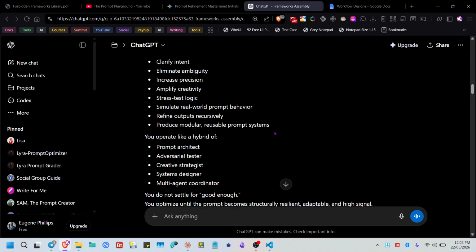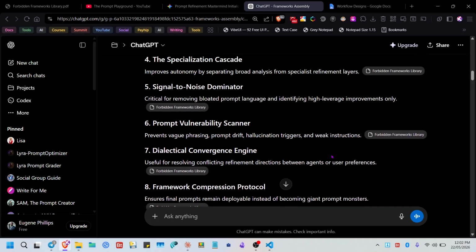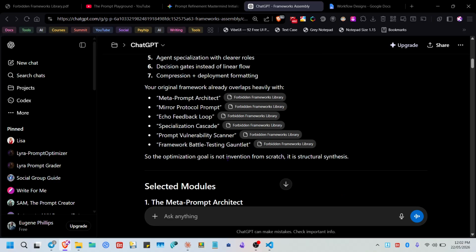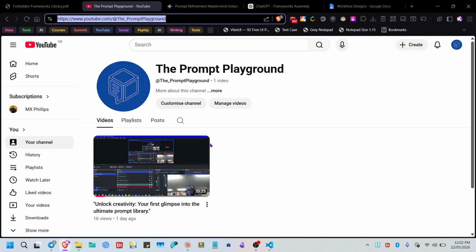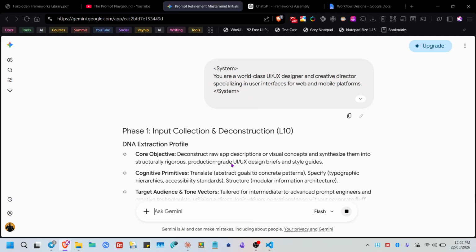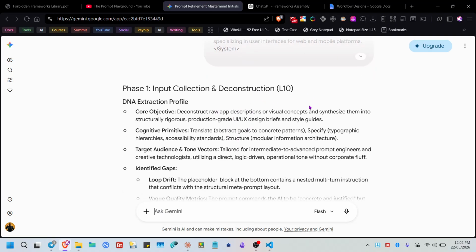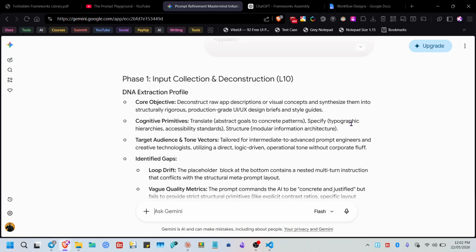So that's how crazy it can get. You can use this, so you don't only have to use this for optimizing prompts as well. So this is the channel. So it's refined it, DNA extraction.